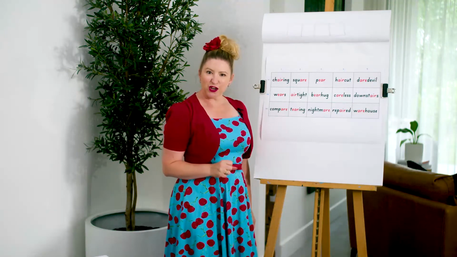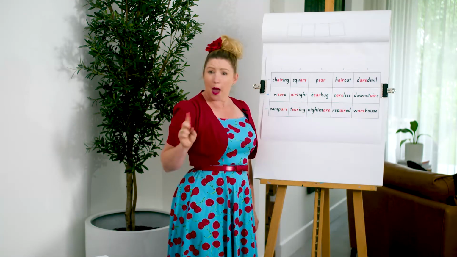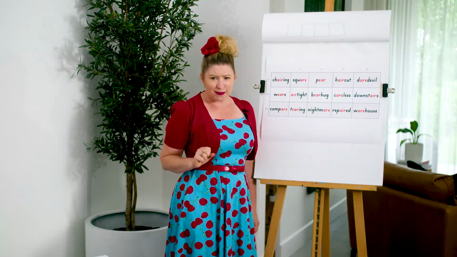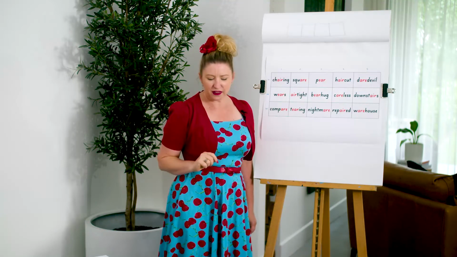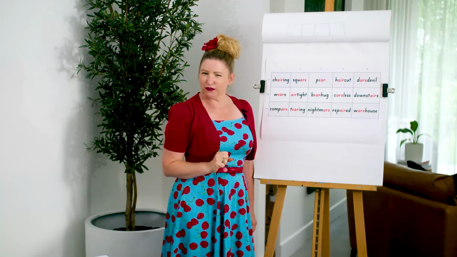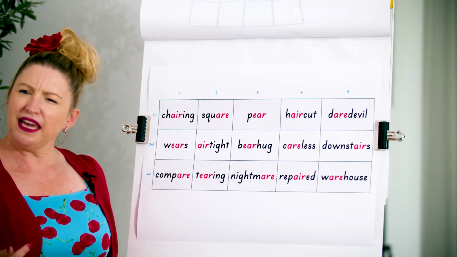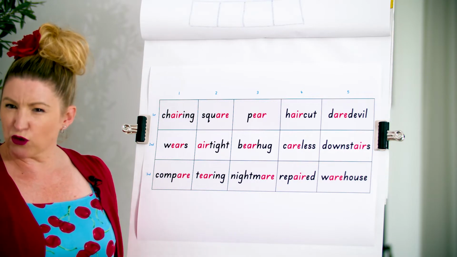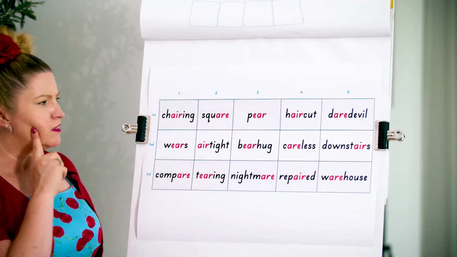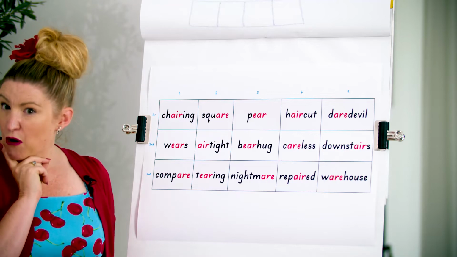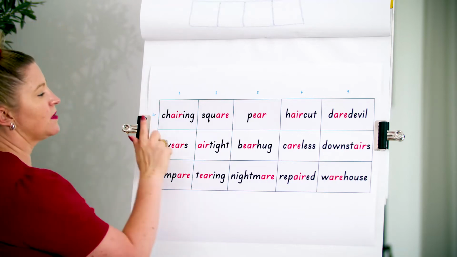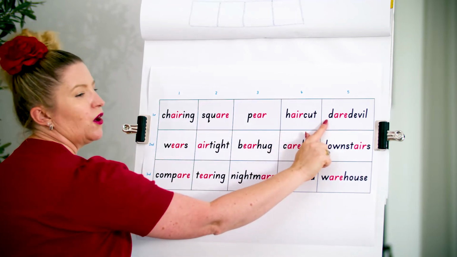Well done, how did you go? Were you nice and clear with those words? Did you get a little bit faster, but not too fast so you didn't jumble up the sounds? I hope so. I'll be listening really carefully. Okay, let's see if we can work out what some of these words might mean. In the first row, can you see a word that means a person who might like to take risks? They might be a bit daring, you might say. First row.